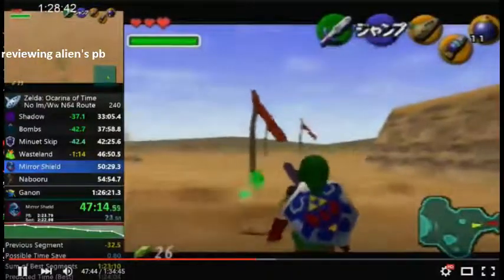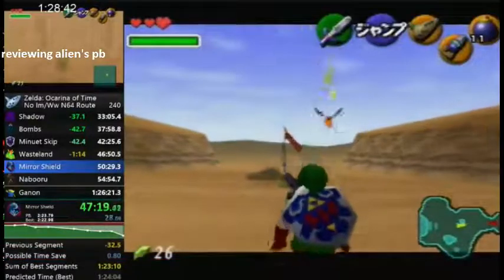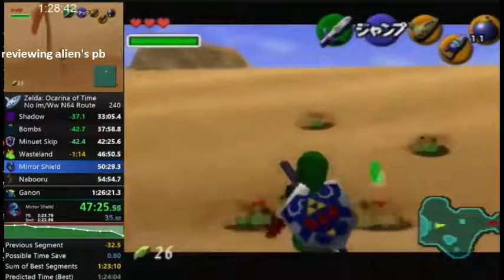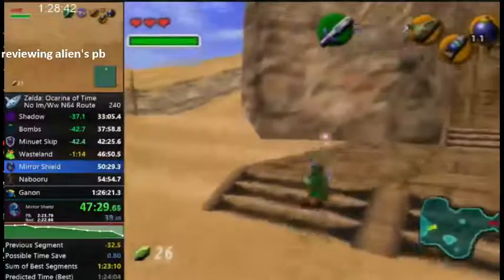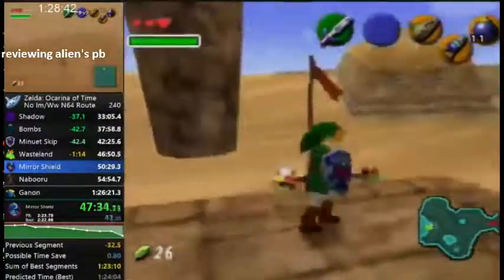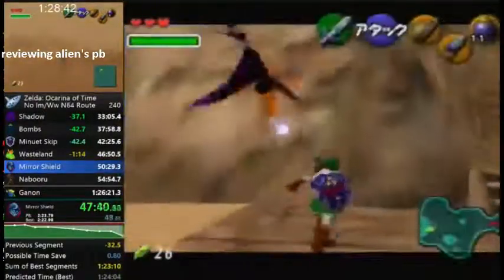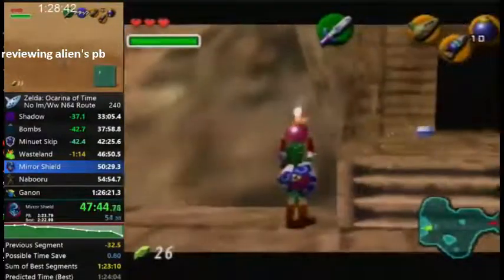Fucking levers. It's hard. The ground jump. Yeah, going over is hard.